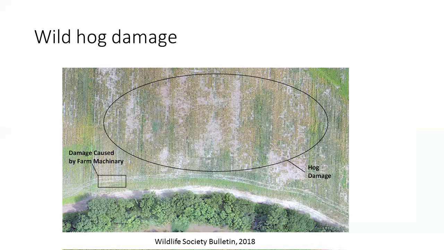So you see that damage caused by farm machinery. And they were able to, just using the simple RGB, red, green, blue camera that comes with the drone, identify and differentiate that damage that was out there. It had about a 78% accuracy. And the biggest thing was the time savings factor. I think with drones, that's one of the biggest factors, whether you're using sensors or not, being able to reduce the amount of time where somebody has to get out there and scout the field. They were able to assess a 10-acre field in a few hours rather than the week that it would normally take.